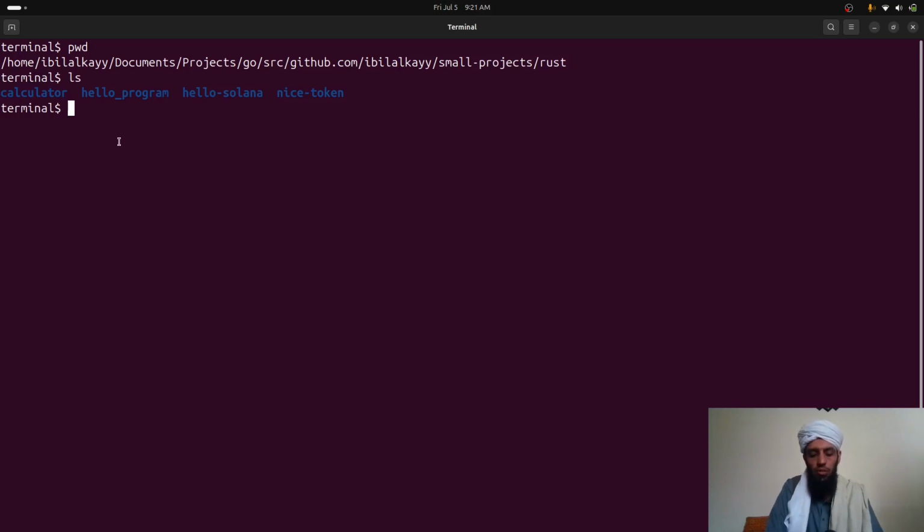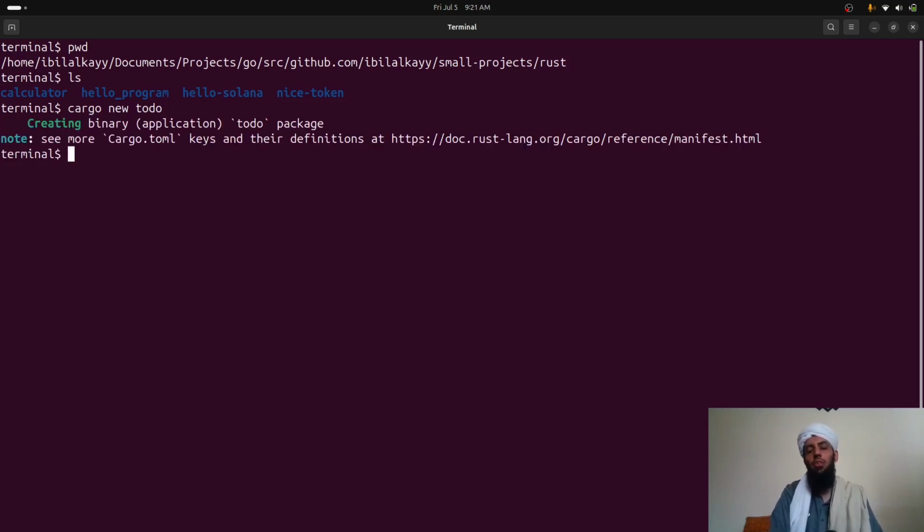But before working on this, let's take a look at how you can initiate this. If this is your first time, you can simply write cargo. Once you install the Rust programming language, this tool will be installed in your OS. So let's write cargo new, and after that write any application name that you want. I'm using calculator, but let's say you want to create a to do application, you can simply write cargo new todo. It will create a new directory by the name of todo, in which you can create this application.